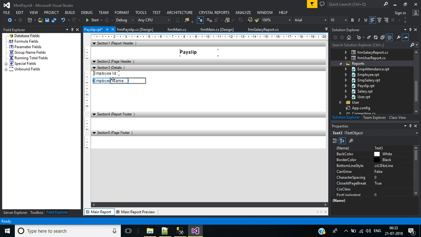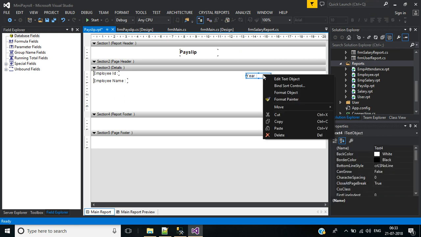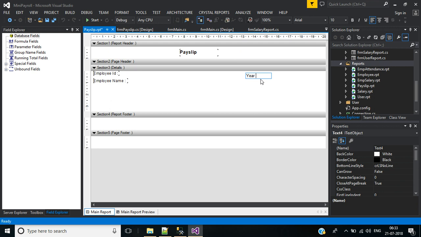Then month, year. Instead of this colon, we will use separate text field.